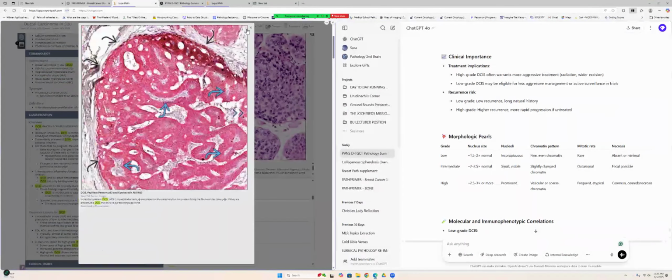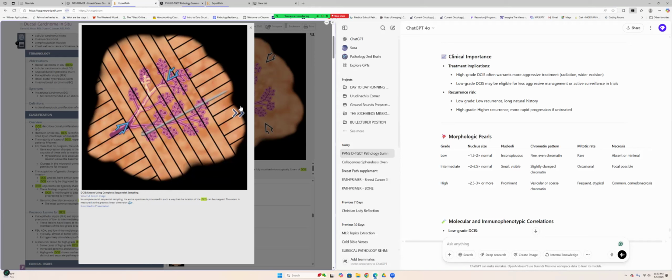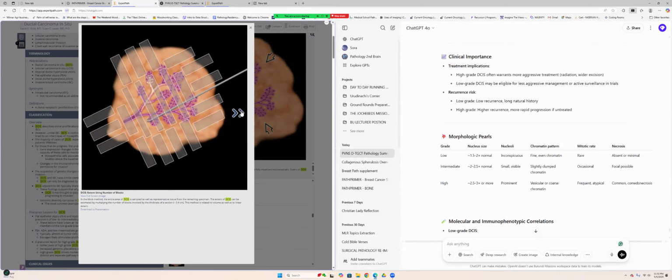But if it's on multiple slides, that's why in the US we map the breast. Again, DCIS, you have to map it. I took this section, all these sections, and then all these sections. You now take the number of blocks you took and multiply by the thickness of the sections, which is usually 0.4 centimeters or 4 millimeters, to give you the extent of the DCIS. Look at the blocks you took. That'll give you the extent of the DCIS.